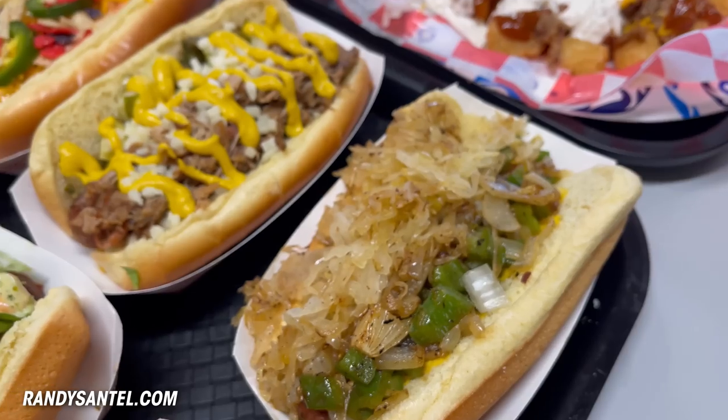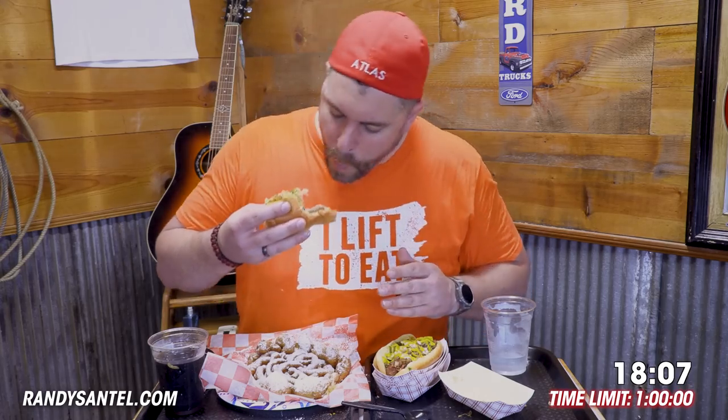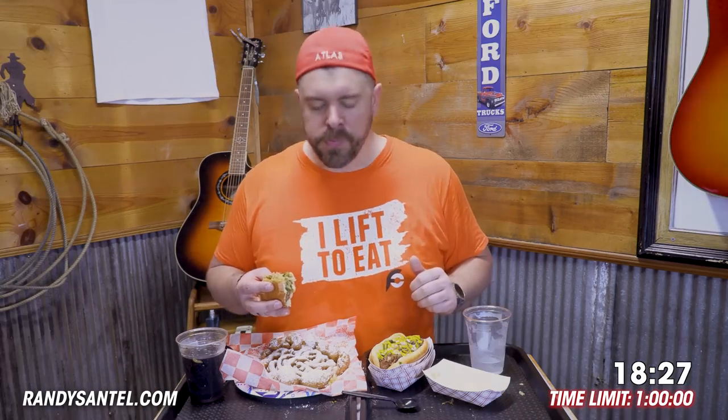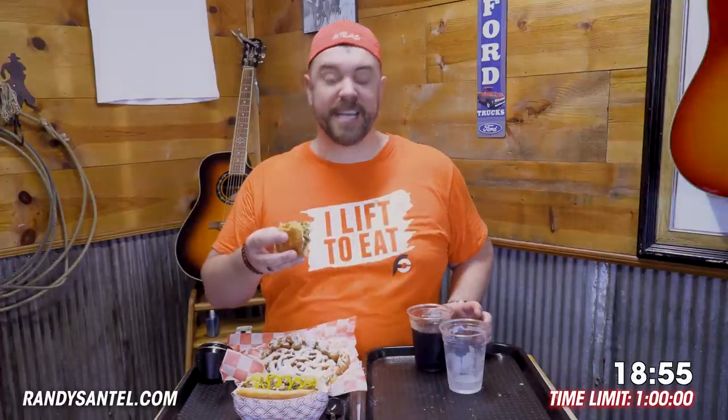Let's work on this German one, the Das Fett. This has the healthy green peppers and onions, and then sauerkraut. This is gonna be yummy. You can see that it's made from scratch. The flavor of it, you can just tell looking at it, it looks amazing. Not like a standardized hot dog you get at the store. Ooh, last bite of the Das Fett.